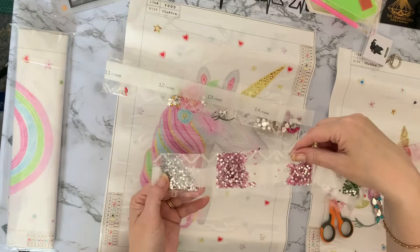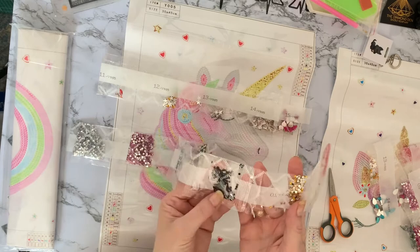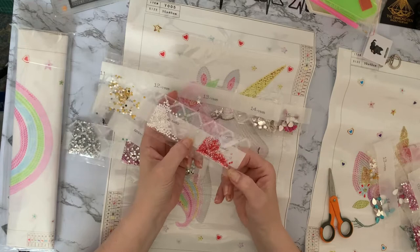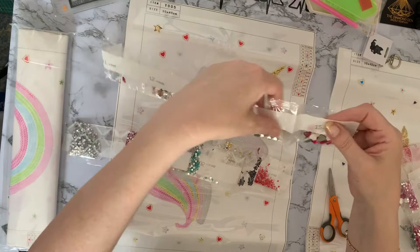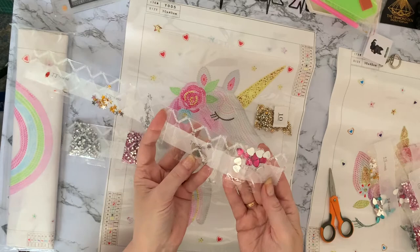So, right. So we've got a plain silver, a pink and another pink, not quite a hot pink, but a very good pink, green and turquoise, and your standard black, and your goldy colour, and oh, look at those, they're a real sparkly white AB there, and a red AB, wow. ABs are Aurora Borealis, which is basically like an iridescent coating that they put on top of the standard gems, and it just makes them sparkle more. It's like an oil on water kind of effect, a Northern Lights kind of effect. And then we have a couple of red marquees there, some gold stars, some silver stars, and then white and pink hearts. Wow, so these are lovely.